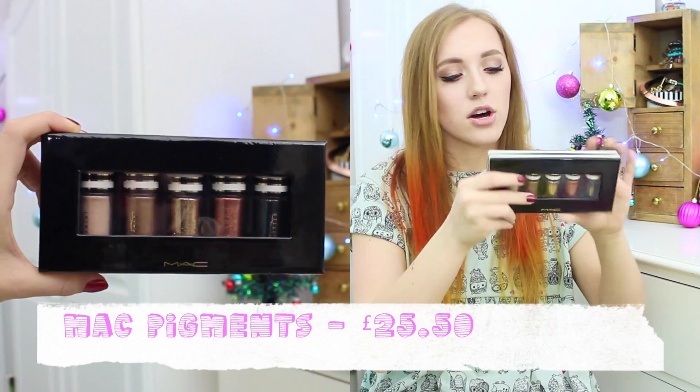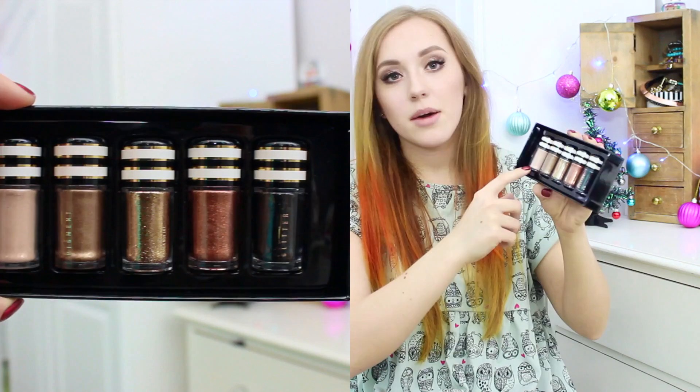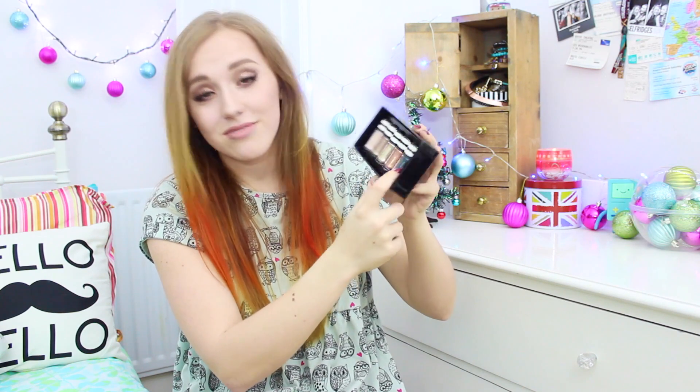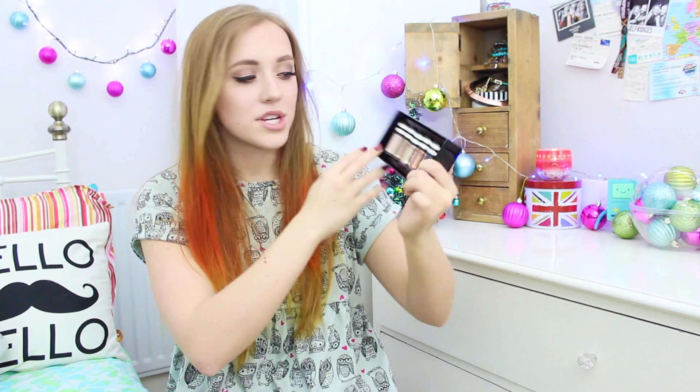Now I'm going to move on to gift sets — I found a lot around the £25 mark. The first one is by MAC: the Nocturnals Pigment and Glitter set in black and gold. The packaging is just amazing. The pigments that come in it are Naked, Museum Bronze, and Copper Sparkle, then it comes with a gold glitter and a black glitter. These are so gorgeous — very neutral but glam and sparkly. They'd be great to wear on Christmas day. They do have two other sets as well, including one with a green holographic glitter that's amazing. I haven't really seen MAC do something this nice.